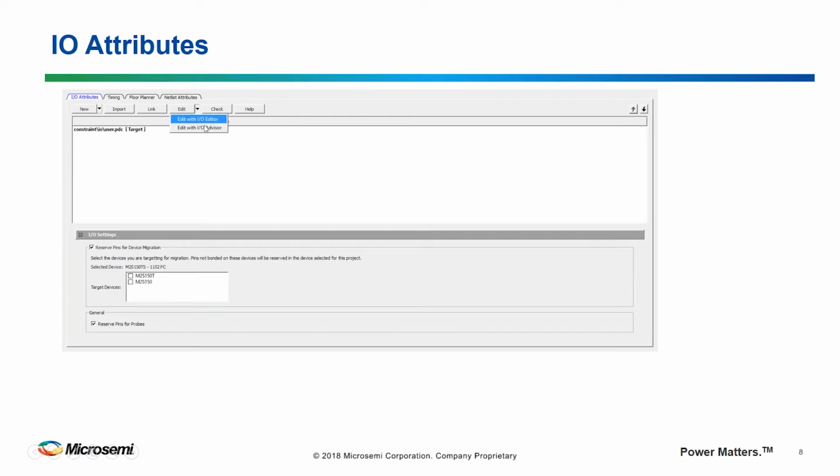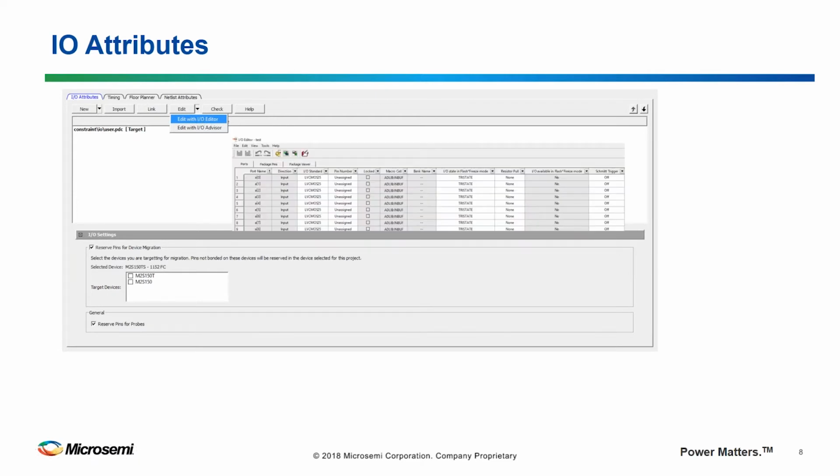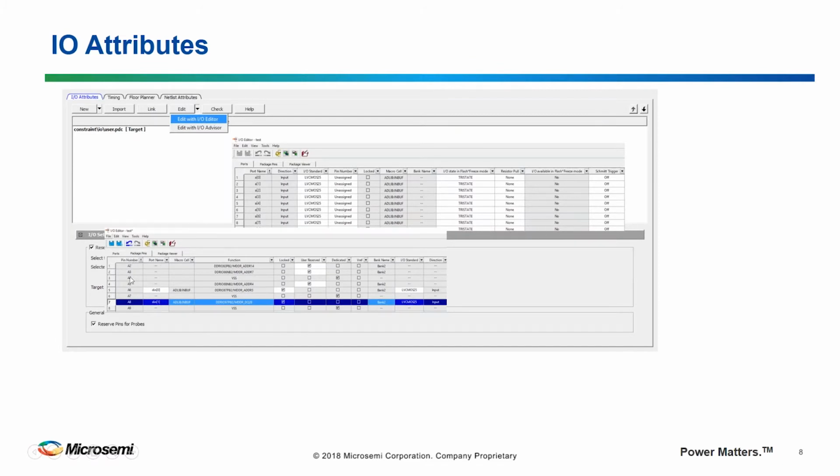If I've gone through and run synthesis on my design, then I can open interactive tools to set my I/O attributes. So we have a tool that's called the I/O editor, and if I click on the I/O editor button, it will open a GUI tool that lists all of the ports and lets me set my different I/O standards, set my pin number. I can set other attributes, like if I have a pull up or a pull down, if I have a Schmitt trigger on my inputs, and so on. There's a couple of other tabs that are available as well in this GUI.